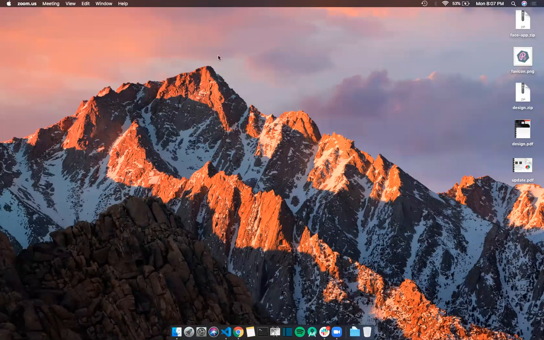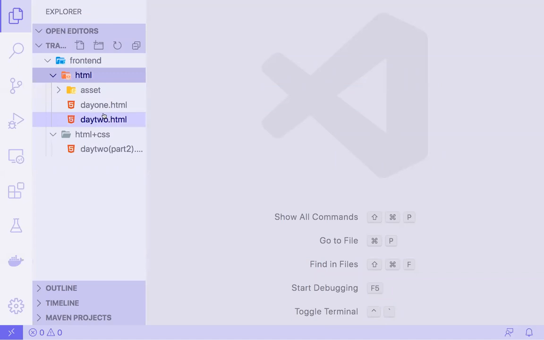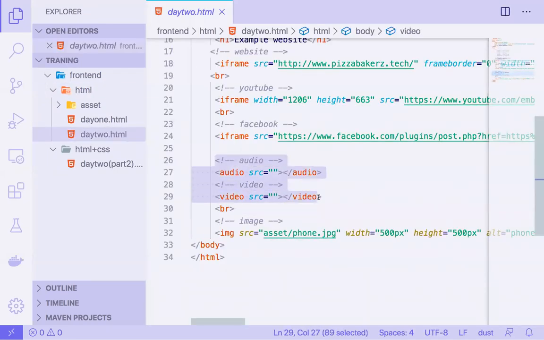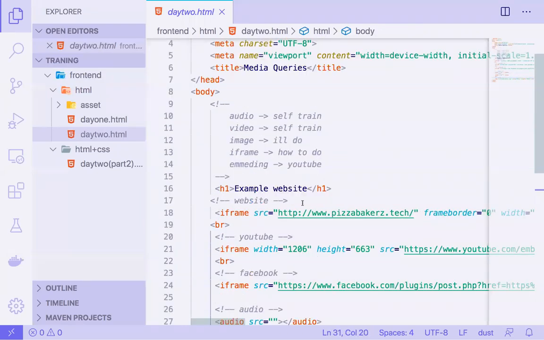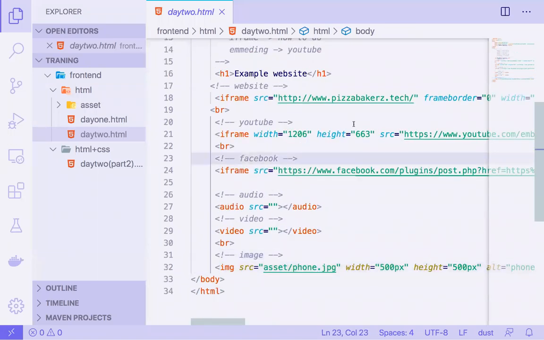So Wednesday while coming, you have 2 tasks. One is this audio video. You guys should do audio video, and also all this that I have done: how to insert an image, how to insert a Facebook post. Everything you should have done before. So this is one of the tasks, how to insert audio and video.